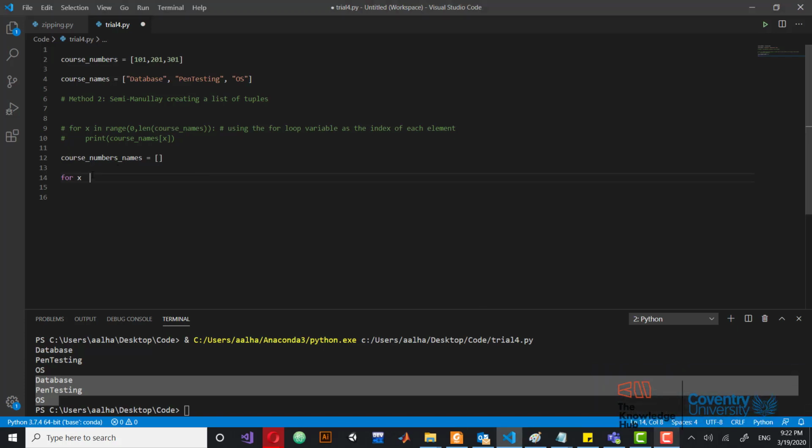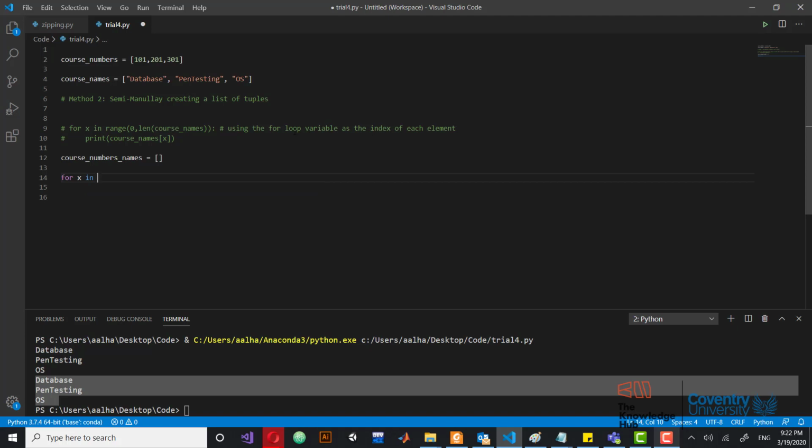Okay, so let's create a for loop. The thing is that we are going to create 3 pairs from each 2 elements. Why is that? Because each list that we are using is basically 3 elements. So we're going to end up with 3 pairs. This is the first pair, and this is the second pair, and this is the third pair. Yeah, so the for loop is going to run for 3 times.